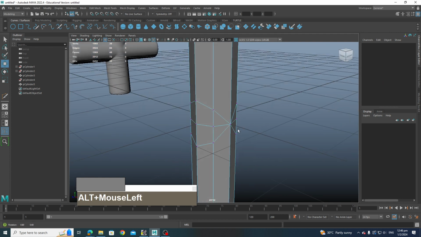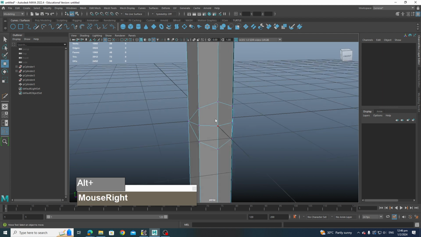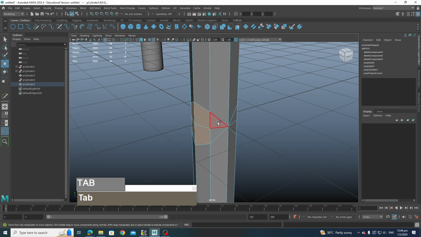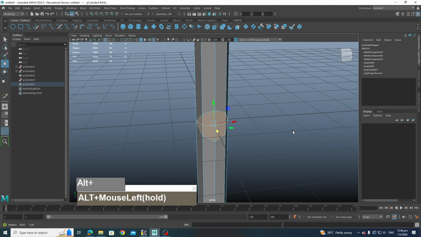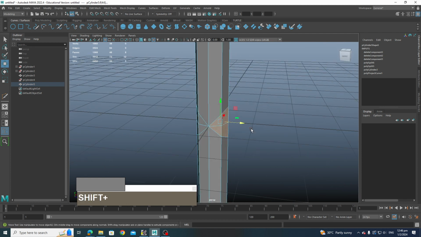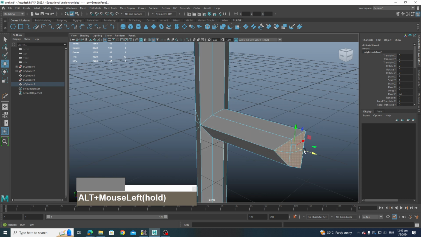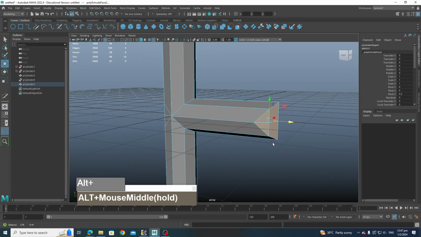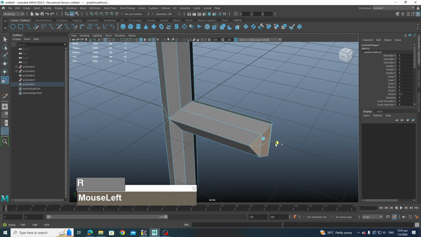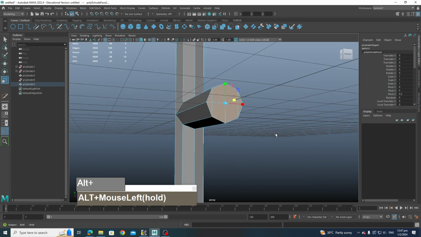Okay, now I'm going to pull it up from the front. Go to face selection mode, holding down the tab key and then paint select the face that I want to extrude. Then holding down shift and grabbing the arrow to extrude. You can use Ctrl E as well. Then to flatten this, use the scale tool and flatten this. Now we have a perfect round disc.